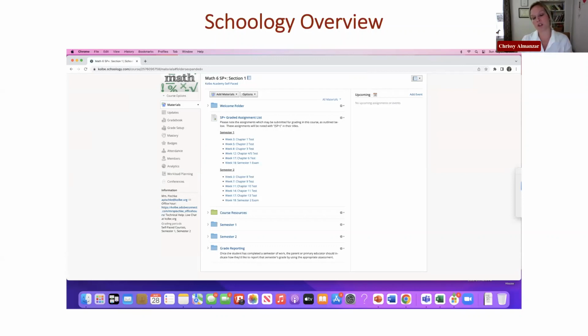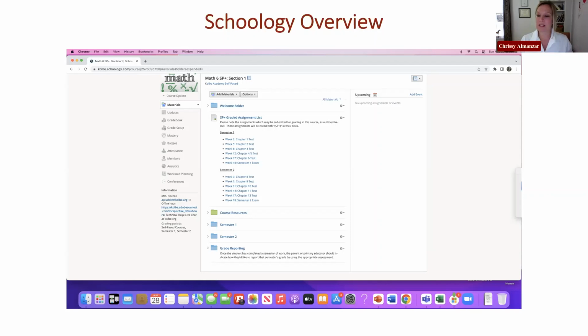Do you want the teacher to submit the grade in the Schoology gradebook? Or do you as a parent want to submit, you want to weight the grade differently? You want to include stuff that the student has done that the teacher hasn't seen, and then you're going to have a different grade ultimately, and you want to submit that grade.